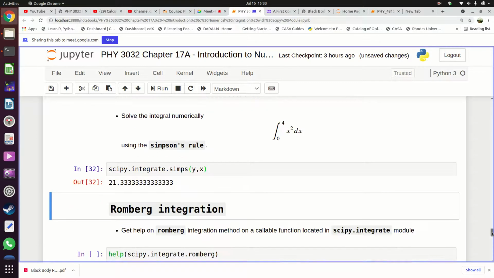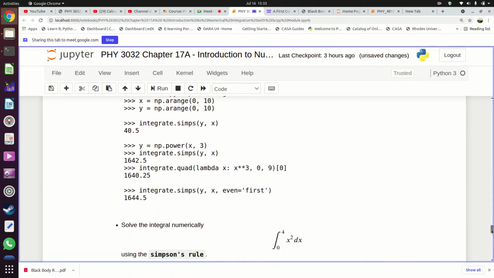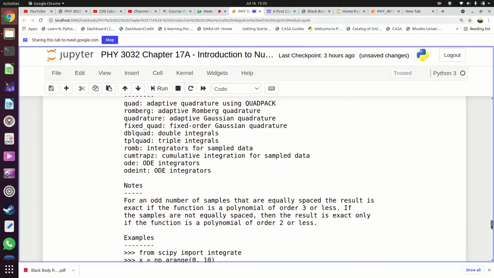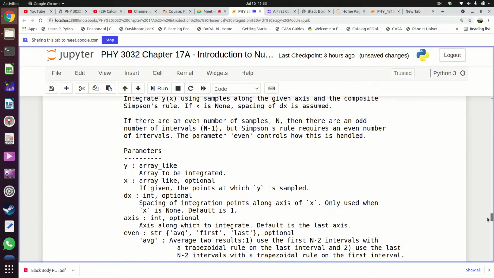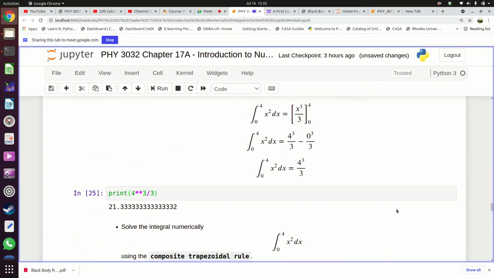Now this is better because, as you can see, this is 21.33333333 like that. This is the same as the exact value from our integral when we worked it by hand, except at the very end there, 332.